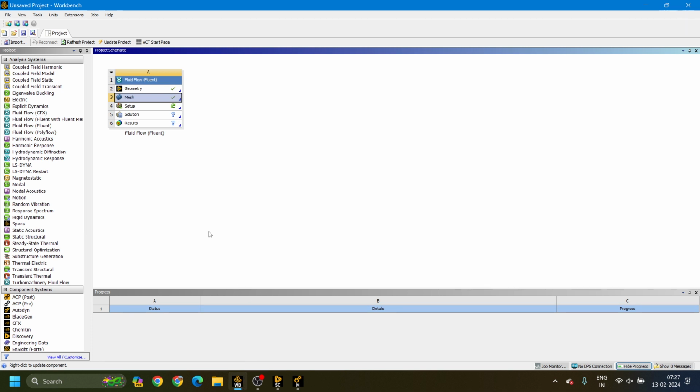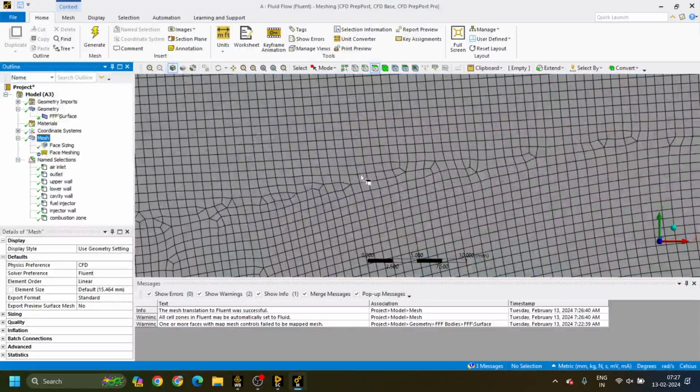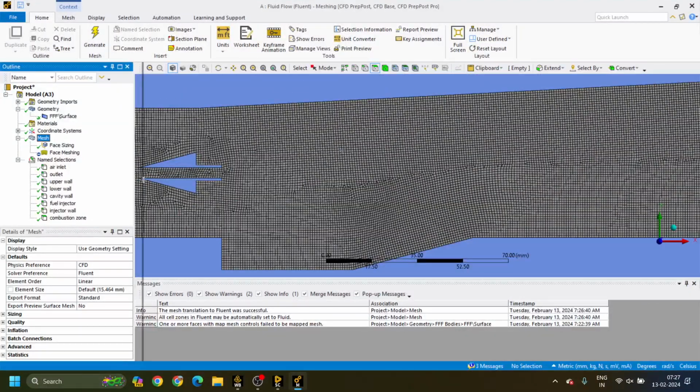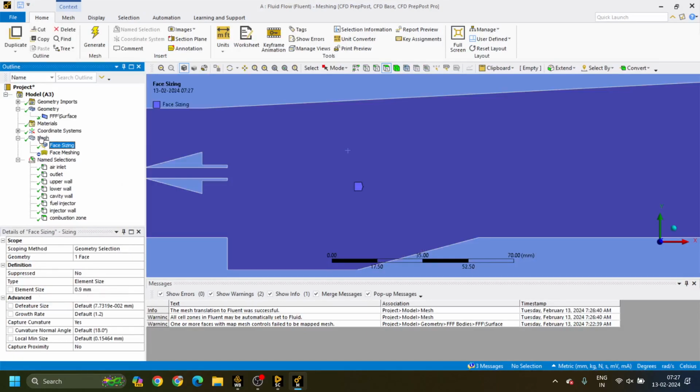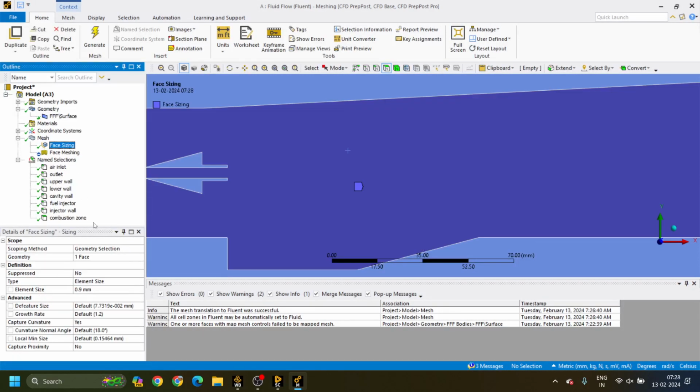In this video you can go through how to make the geometry and how to do the face meshing. Don't go with this much bigger mesh. Just in order to complete the meshing fast, I kept the mesh size very big. When you are doing it for your project work or for your understanding, go with a finer mesh. For creating a finer mesh, go to face sizing, where the element size option is there. You can write different values like 0.1 mm. It will be better if you go in the order of 0.1 to 0.3 mm.